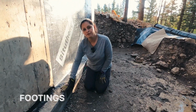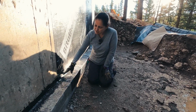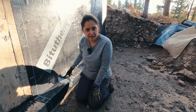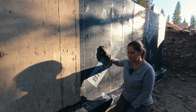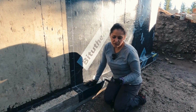Let's talk about waterproofing the footings. First of all, per Bituthene's instructions, if you're going to have your slab about 6 inches or more above the footing, then you don't need to waterproof them. You can end Bituthene right here. In our case, our slab is about 3.5 feet up there, so we are not required by Bituthene to do this.